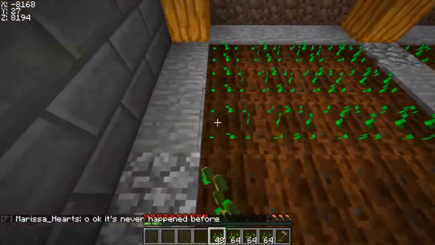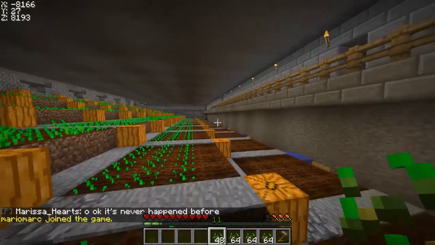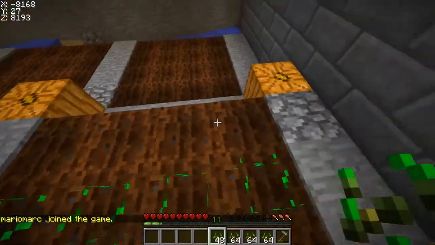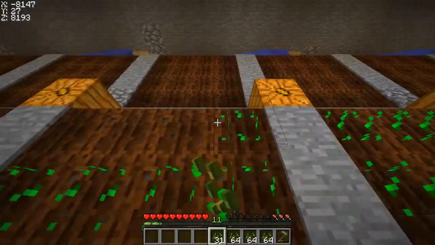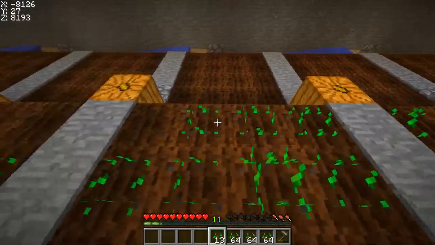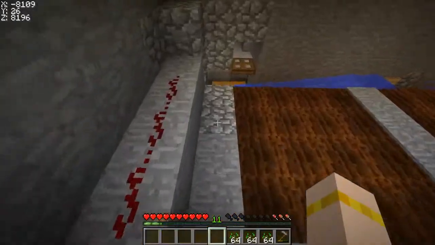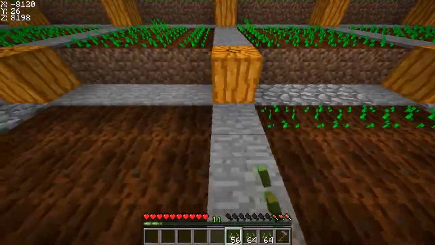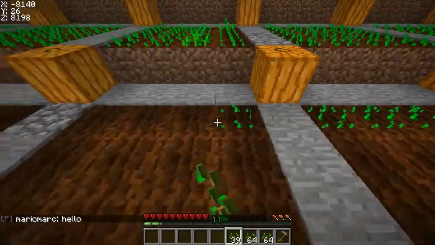I have an idea. See how much space this takes up? If I divide it in half, one side could be sheep, one side could be pigs, and then go down chickens, and then whatever the other animal is. Pigs, cows, sheep, chickens. The sheep, I would love to have 64 of every sheep color, but there are 16 colors, and 64 of that would be 64 times 16.